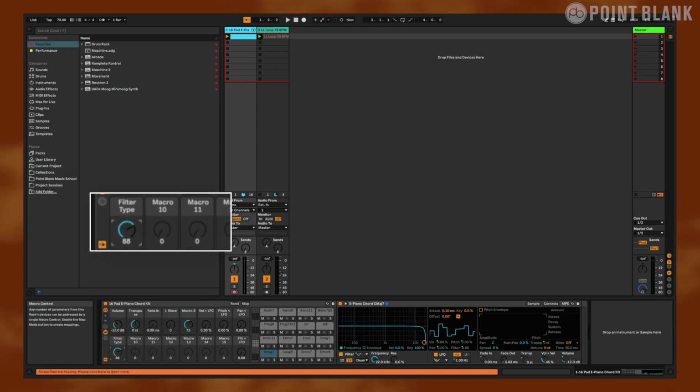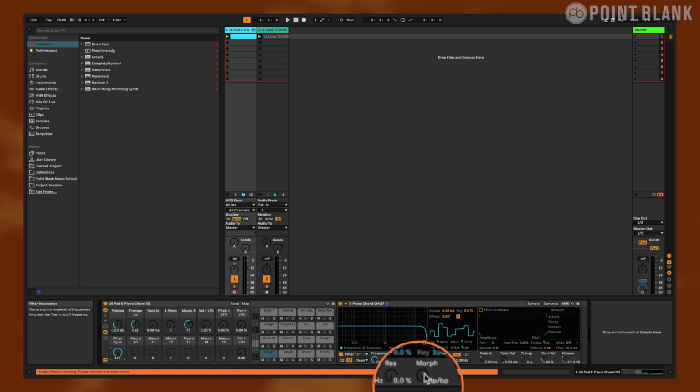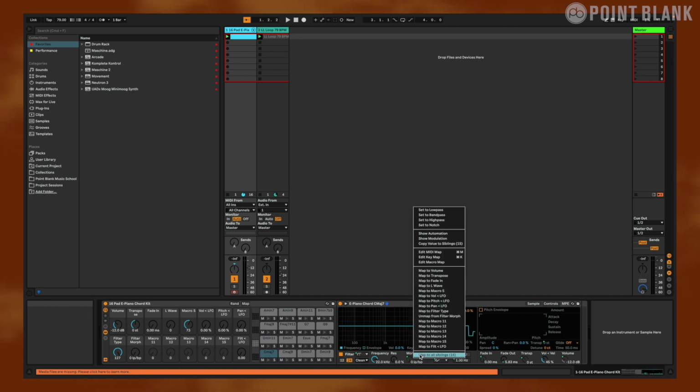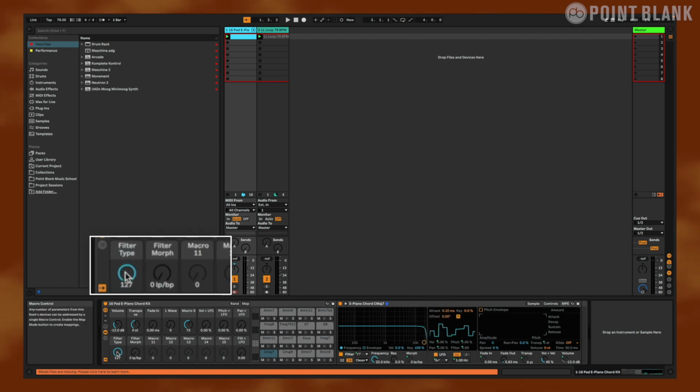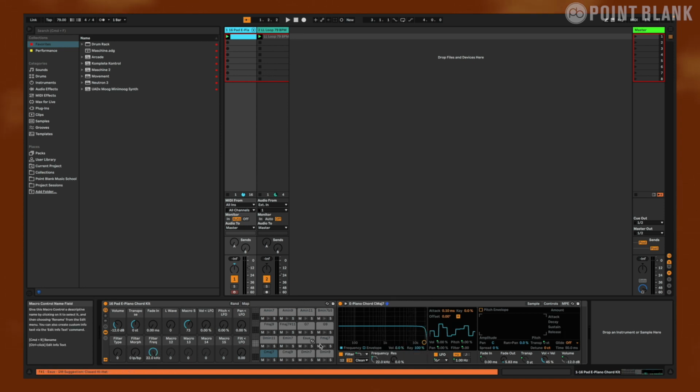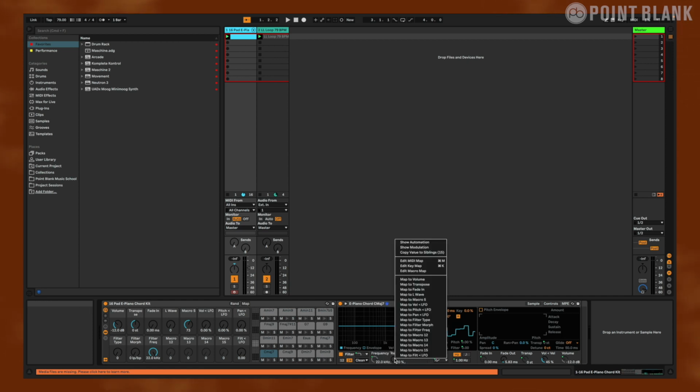I'm going to change the filter type to our morph filter so I can adjust that on macro 10. Let me bring this back to our regular filter. And then my cutoff frequency to macro 11. Resonance on 12.